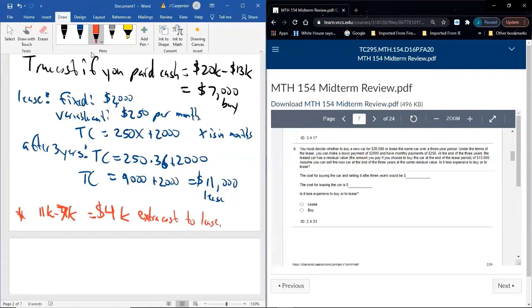Something like it's either 9 out of 10 or 19 out of 20 Americans couldn't handle just a $1,000 bill that comes up randomly. And that's terrifying. But again, the extra cost to have leased this car would have been $4,000. And I am very, very confident that if you got like a 3% car loan, if your credit's okay, you're not going to pay $4,000 just in interest to that car company, plus fees for the loan and everything. It's probably going to be in the ballpark of like $1,000 to $2,000, generally speaking.